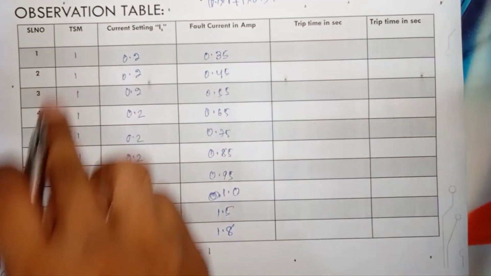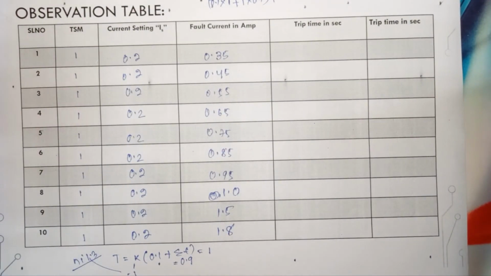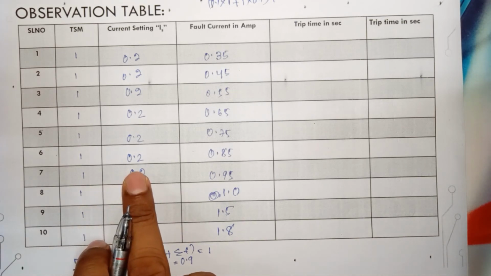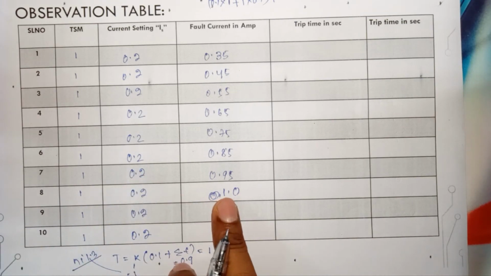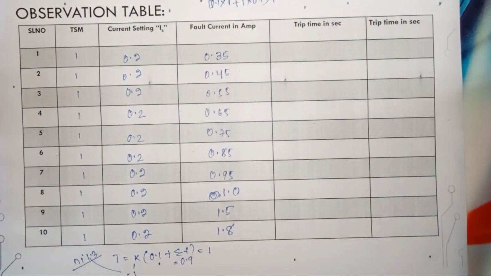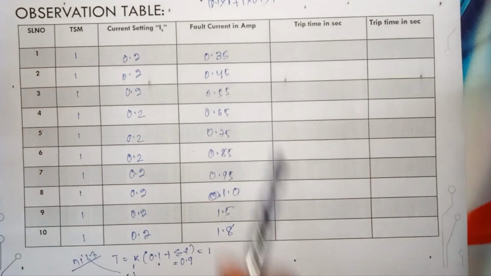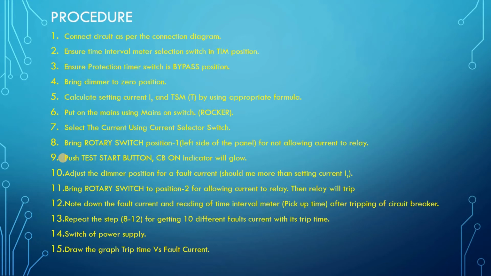So this is the set of values we have to set before performing the experiment, so that we will directly apply this amount of current and note down the setting. That is our algorithm. So now you will see what the procedure is to perform this. To get this result, what is the procedure? You just have to see.